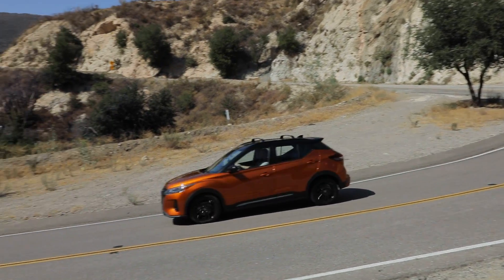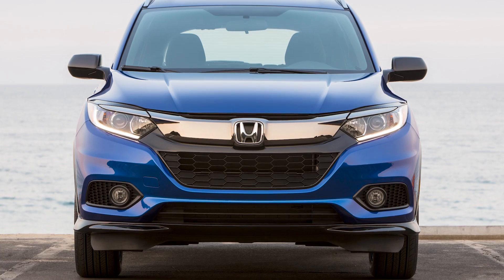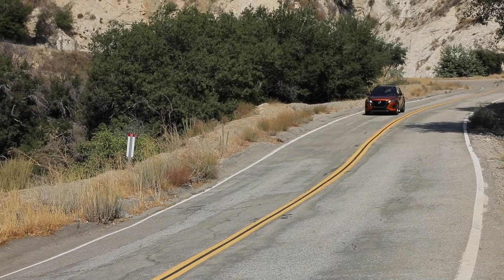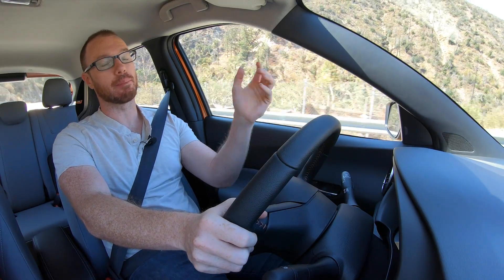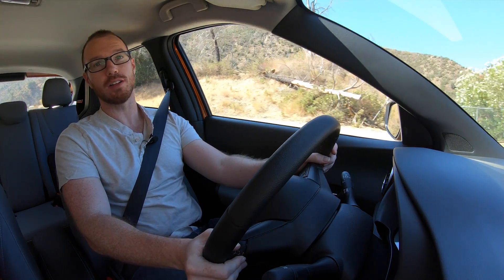A big part of the appeal of the Kicks, in addition to the low base price, is its attractive styling. It's funky and fun to look at — not quite as outlandish as the Toyota CH-R, nor as boring as the Honda HR-V. It strikes a nice balance of being attractive enough to be happy having in your driveway. While it may be slow, in the real world you won't care — no one is doing zero-to-60 runs in their Nissan Kicks. Instead you'll appreciate getting 30-plus miles to the gallon in a cool little car you can drive every day and maybe throw gear on the roof rack for a fun weekend getaway. So if you're interested in a funky, well-styled, inexpensive subcompact crossover with a bit of spunk, check out the Nissan Kicks.